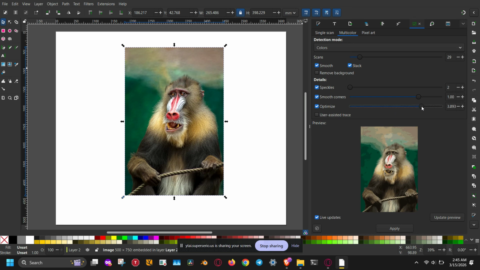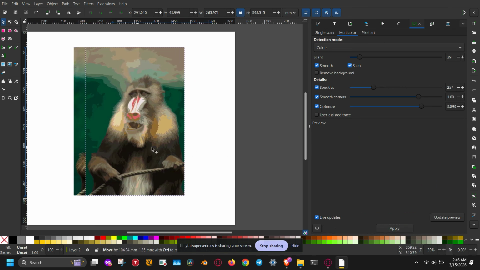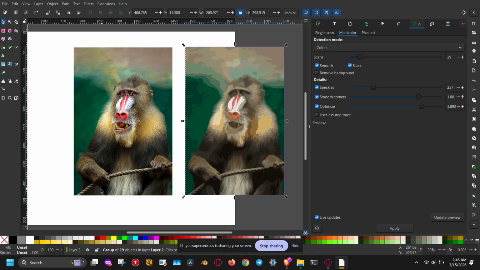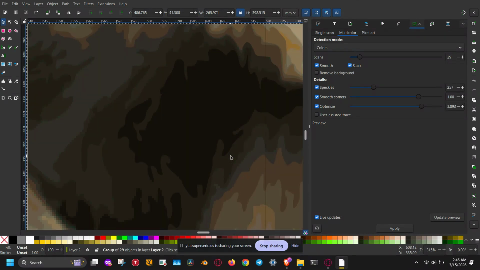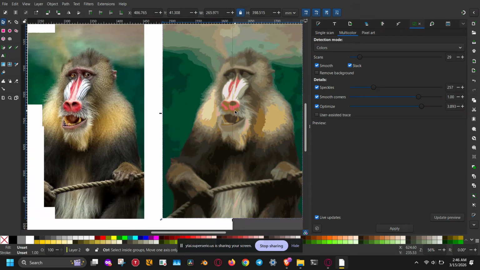Inkscape will process the image and generate a group of vector paths directly on top of your original raster image. You can click and drag the new vector to the side to compare it with the original. If you want to refine things even further, let's discuss some technical details. Because we are converting pixels into paths, setting the scan's value too high on a very large image can cause Inkscape to lag, so be mindful of your computer's resources.